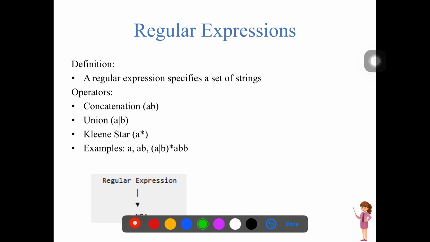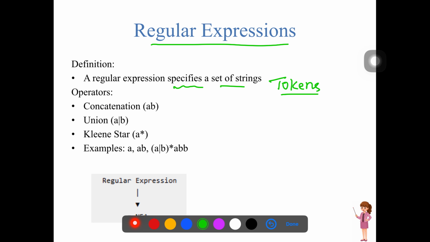A regular expression. The definition is to specify a set of strings. It is nothing but to describe the patterns of the string. In compiler design, the regular expression is mainly used to specify the structure of the tokens in the source program. In my previous videos, you can see the regular expression in depth.